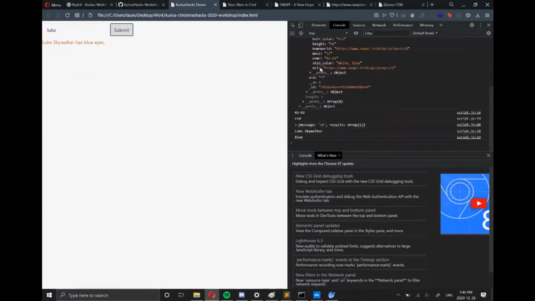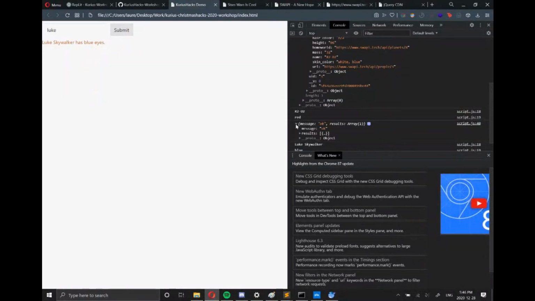In this case, you might have to refresh a bit. You have Luke Skywalker, and if you're able to have different results every time, it means that your URL is correctly formatted.